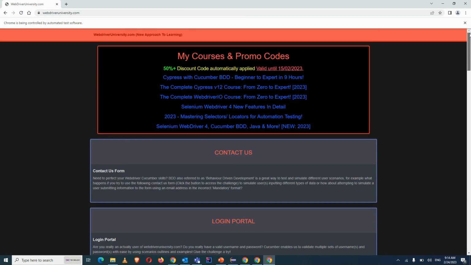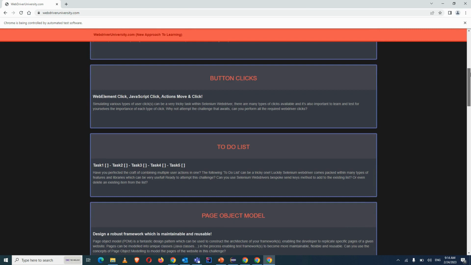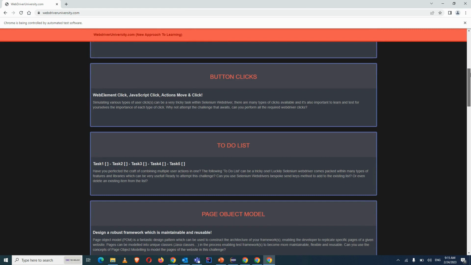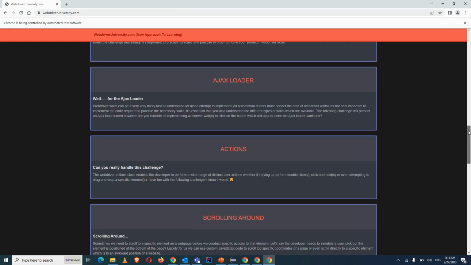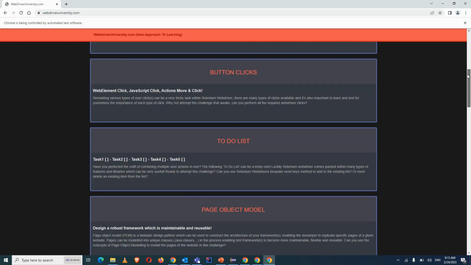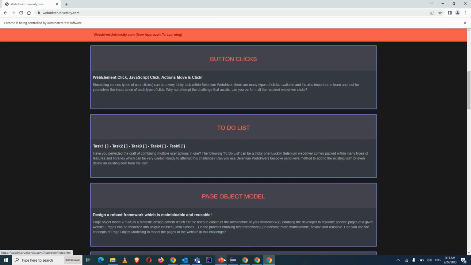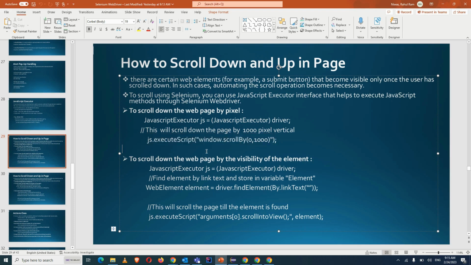Many times we have the requirement to scroll down the page, but even though I have put 100,000, my actions button was still not coming on the screen. It was down here on the button, right? We don't come to know how many pixels we have to put to scroll down to click on that particular web element. So in that case, we can scroll down till the web element that we want to click on. It will automatically scroll down till that particular element.